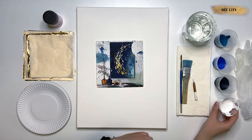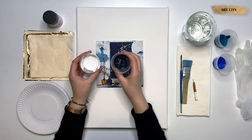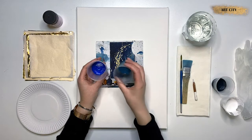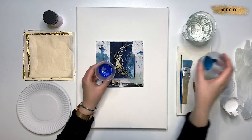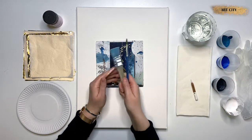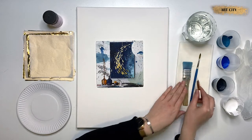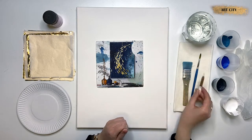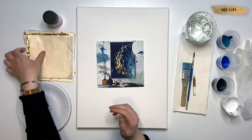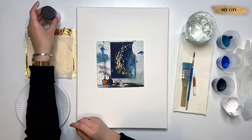We need the following materials and tools: white, indigo, turquoise, and blue sky acrylic paints. Two synthetic brushes, the large and the small, paper napkins, a white pencil, the gold leaf in sheets, and the gold leaf glue.